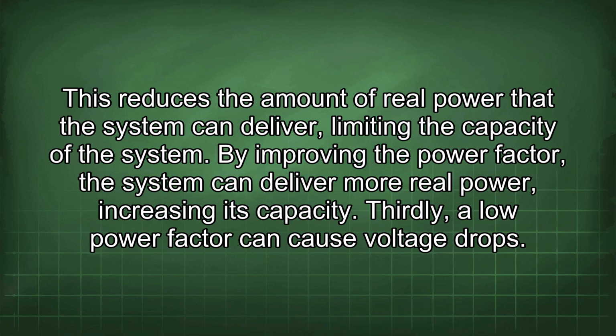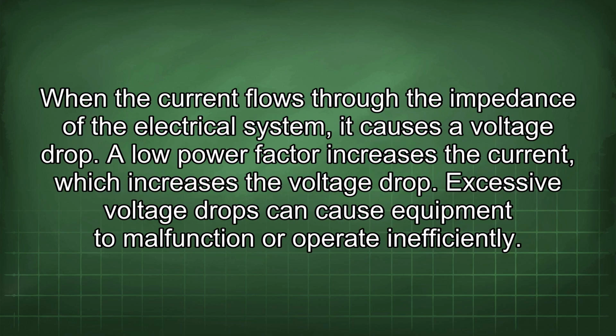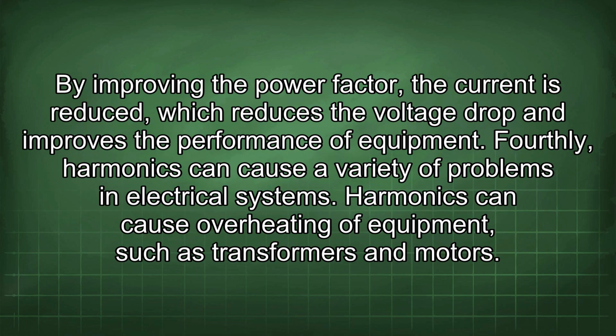Thirdly, a low power factor can cause voltage drops. When the current flows through the impedance of the electrical system, it causes a voltage drop. A low power factor increases the current, which increases the voltage drop. Excessive voltage drops can cause equipment to malfunction or operate inefficiently. By improving the power factor, the current is reduced, which reduces the voltage drop and improves the performance of equipment.